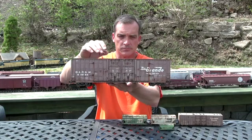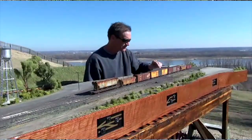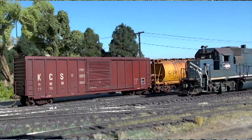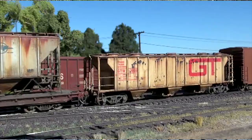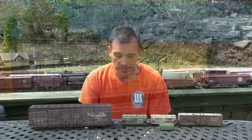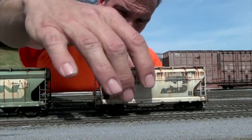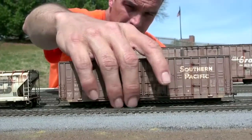Getting behind the decals themselves — I've been in model railroading for many years and never really gotten the prototypical running. One day I was invited to come down to Ken Patterson's and see what he has going on, and it inspired me to take my modeling to the next level. That's when I started getting into oil-based weathering with powders, oils, acrylics, you name it, dirt from the driveway, wherever. Wanting to bring my models to the next level, I came up with the idea of why not reproduce the weathering effect one time and then reproduce it several different ways and times to create my whole entire fleet.